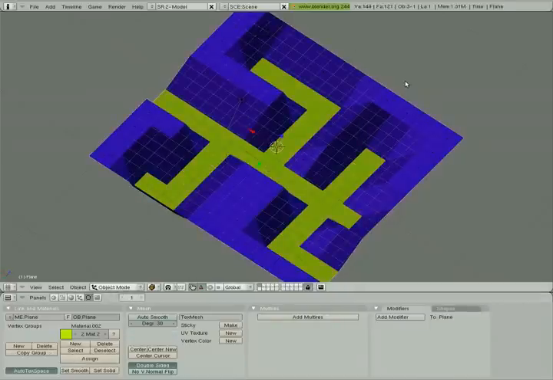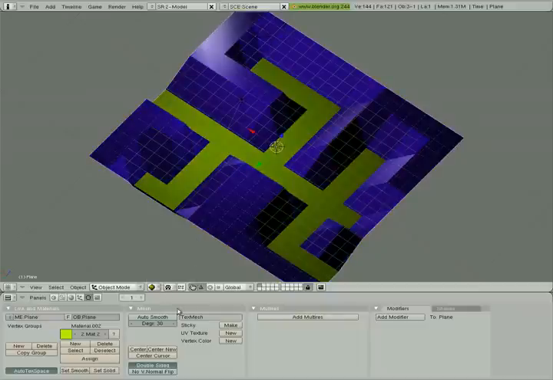Now, if you were to hit P right now and take a look at this, it would seem fairly flat in the game engine. If you want it to just basically look better within Blender, right here is your shading, the draw type. Go ahead and pick shaded, and if you change this button right here to shaded, you'll get a much better effect when you hit the P button and look at what this maze looks like in the game engine. Highly recommend you choose shaded when working with it.